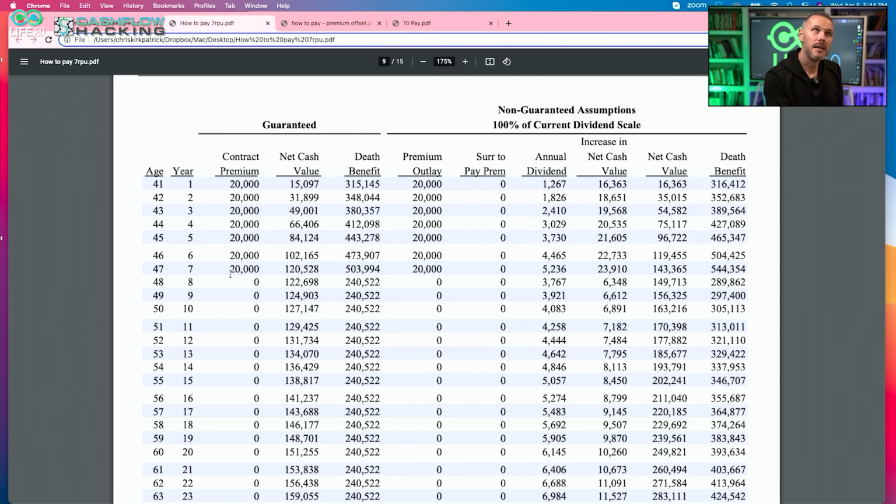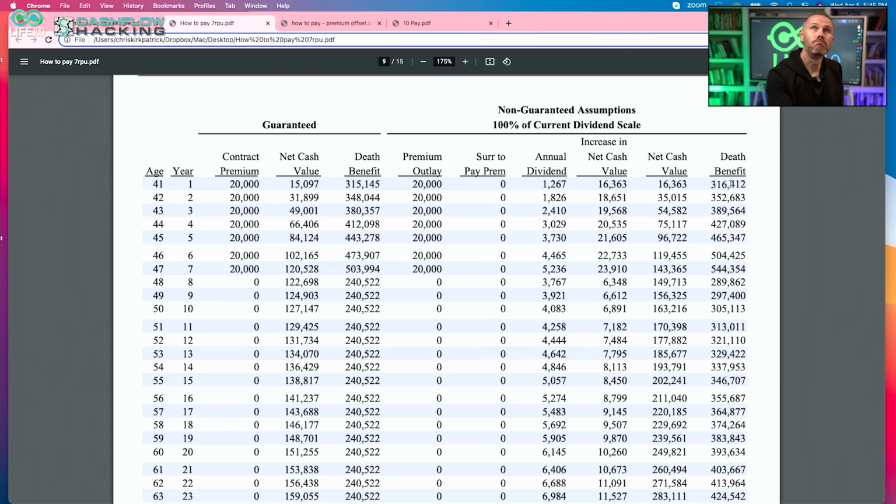And what we did is I added a 7-year term rider on this one. So it's a little different. If I kept the 20-year term rider, the term insurance would have stayed there. But what we have here is a paid up policy, a reduced paid up. This is the same situation where, because of the shorter term rider, the cost of the term insurance is less, so the cash value is going to have a little more at the beginning and the death benefit's going to be a little smaller because the term rider isn't as big.